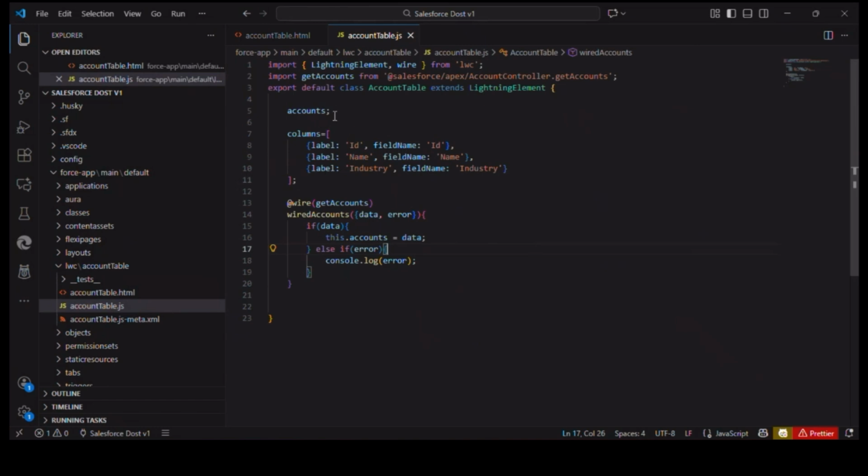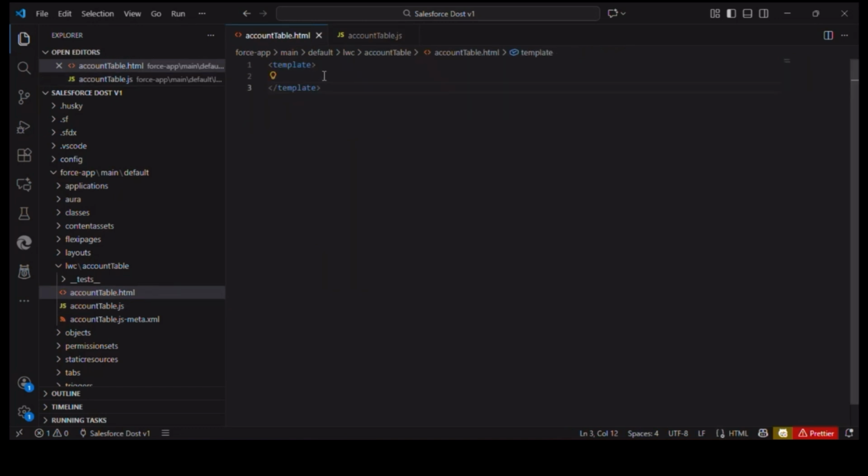We have created the accounts variable where we store the data we get from the Salesforce database, and columns to show in the data table, and a wire method which automatically calls the getAccounts method and fetches the data from the backend.